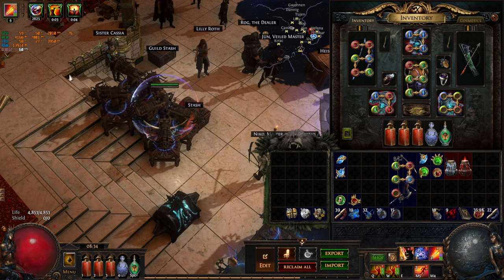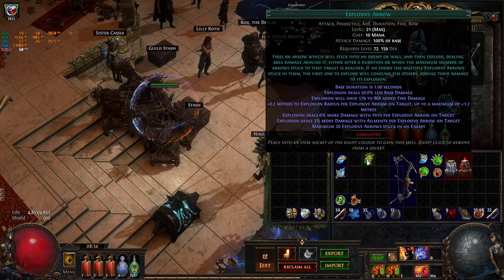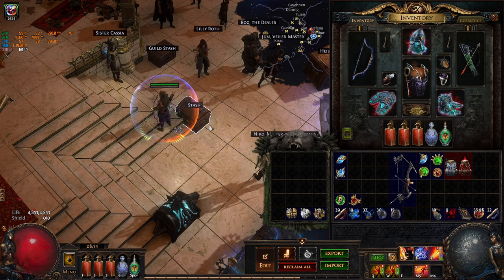After the first arrow is stuck on the enemy, your totems have 1 second to add up to 20 arrows, or 22 arrows if you use an Explosive Arrow gem with 20 quality. After 1 second, the first arrow will explode and consume all other arrows, which will increase damage. This explosion will ignite the enemy, and in this version of the build, ignite is the main damage.